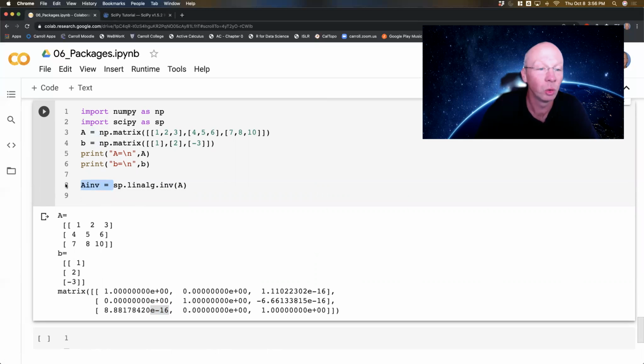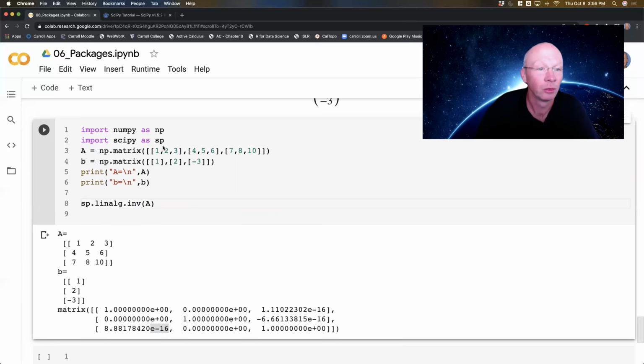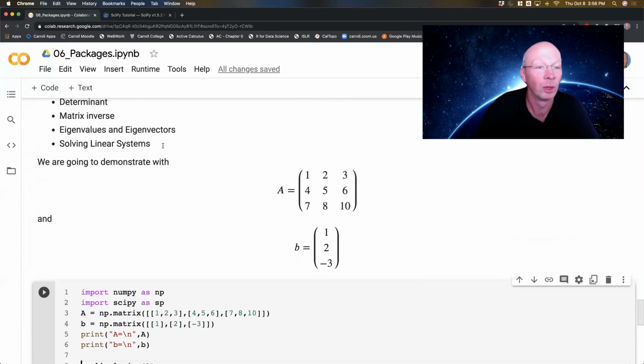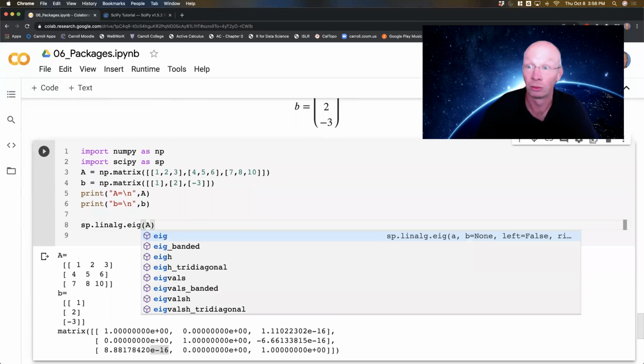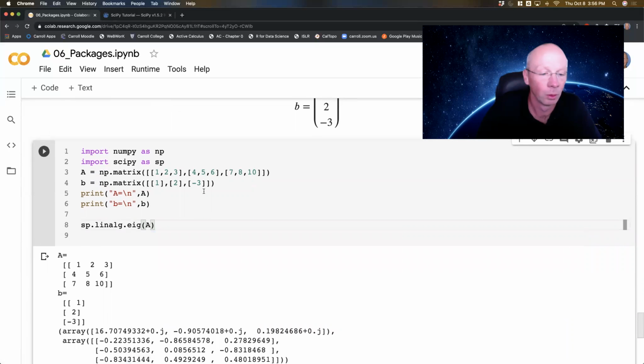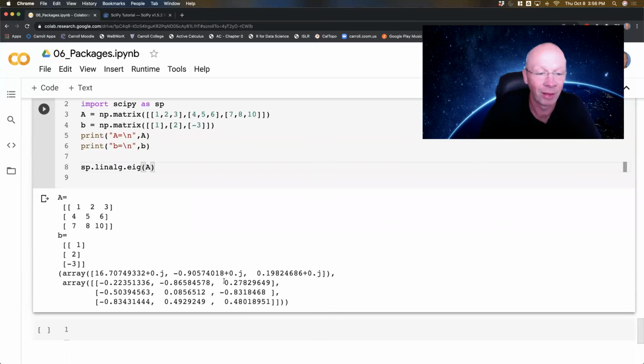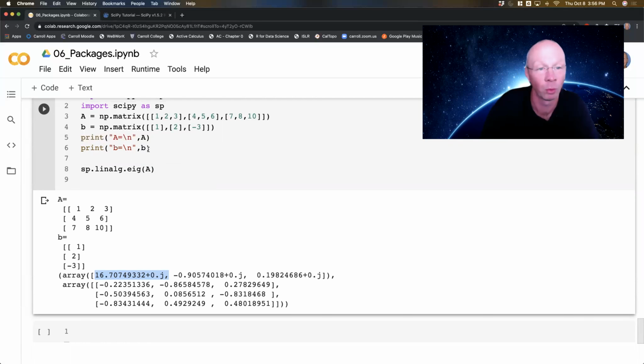Other things that we can do in the linalg package. Let's see here. I made a list up here. So we can do eigenvalues and eigenvectors. If you don't know what those are yet, it's coming. So it'll give me my list of eigenvalues, and my vectors of eigenvectors is actually in a matrix. So the columns of that will be the eigenvectors. Notice that the eigenvalues are coming out to have some 0 complex pieces here. Not a big surprise if you've worked with these before.